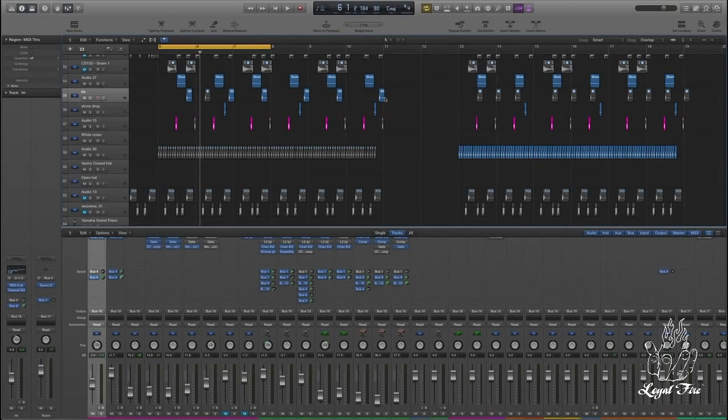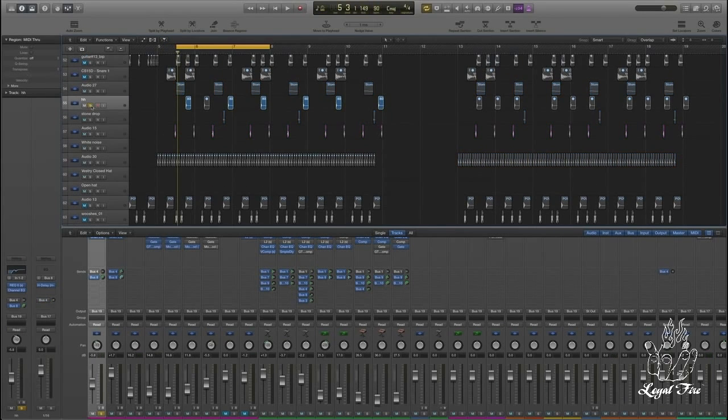So let's say we want to send a sound to an effect, but we also want that effect to have another effect on it. Now I've got this snare here and I want to send it to a reverb, and I also want to send it to a delay. But when I send them separately, it sounds a bit unnatural and I want a bit more of a natural space. Now I could just put the reverb on the channel after the delay, but we don't need to do that because we've already got our reverb. We can just send to it. And there we go.